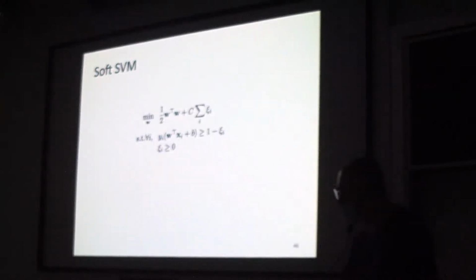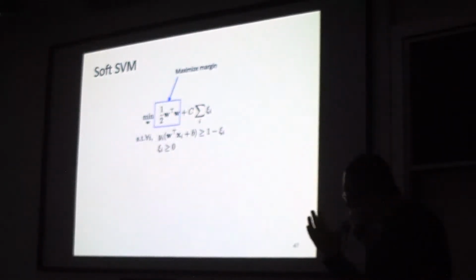Okay, so now let us look at our formulation of the soft SVM. Soft SVM is a very general formulation. It can deal with all kinds of data. No matter whether the data is linearly separable, non-linearly separable, or almost linearly separable, solving soft SVM can give you a reasonable linear classifier. In our objective function, we have two terms. As we mentioned, it represents a trade-off between the VC dimension and the fitting of the training data.